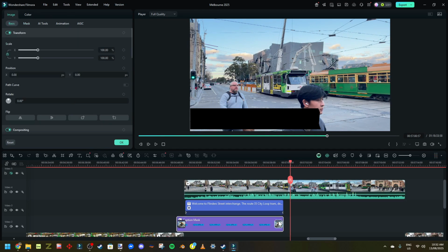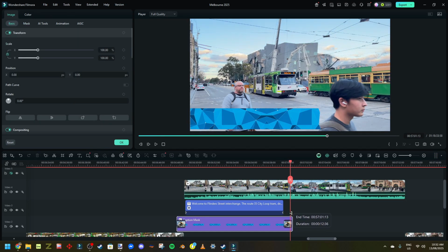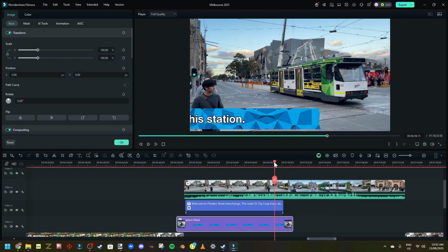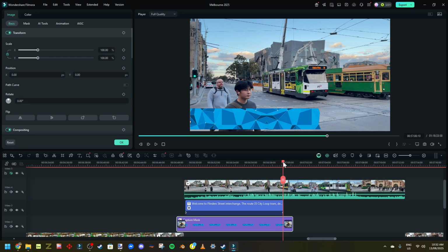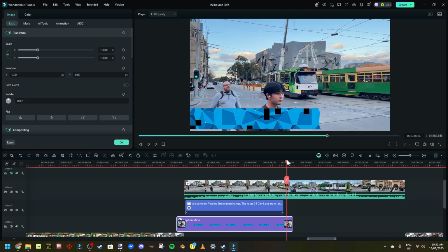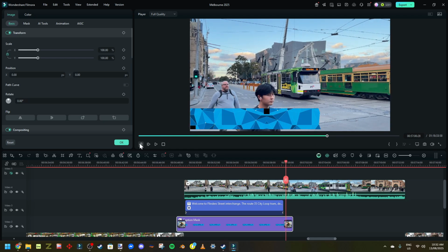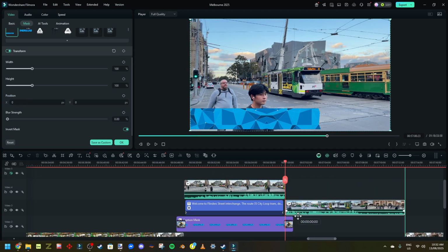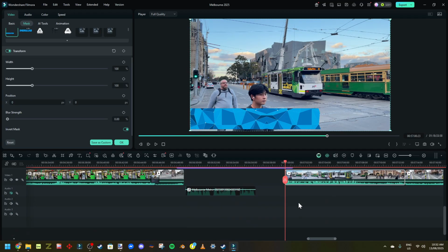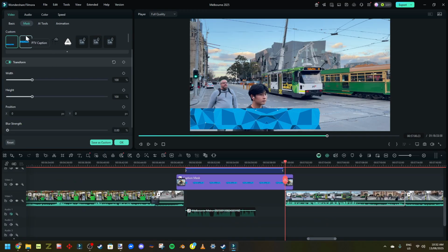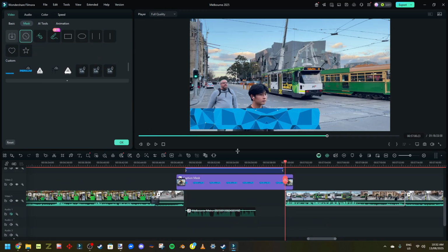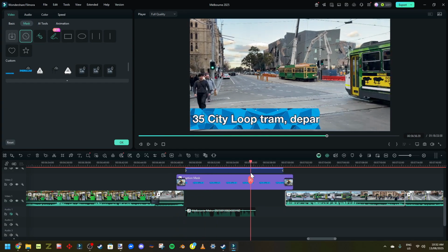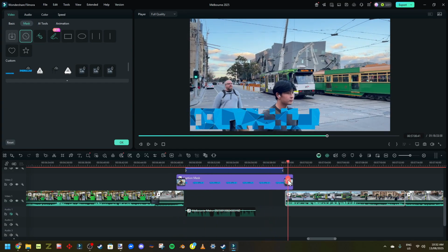And obviously you just want to edit it just so that the end is out, and then you just want to wait for the first pixel to disappear again, cut, immediately drag it back to the normal video timeline, and you just want to delete that mask. So then you'll have it pop up, you'll have your text, and as soon as the text is finished, it'll disappear.